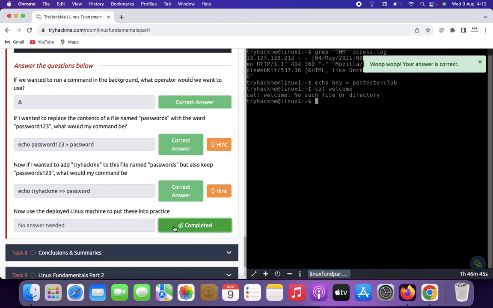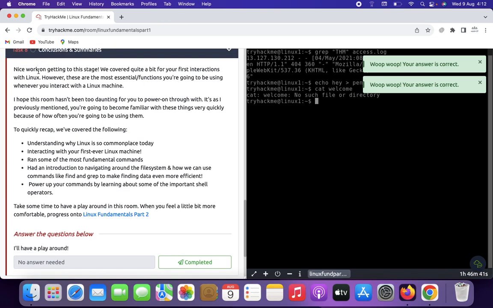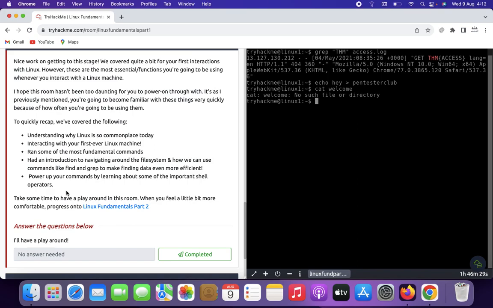So that's it. Conclusion and summary. Nice work for getting to this stage. We covered quite a bit of your first interactions with Linux. These are the most essential functions, so understanding how Linux works and how it is done. Directly you can type pwd here. You get home, tryhackme. Then type ls.